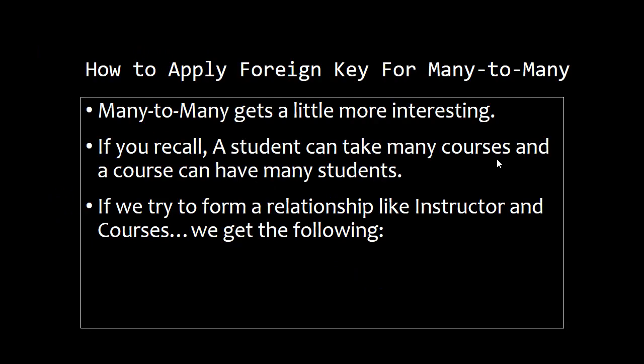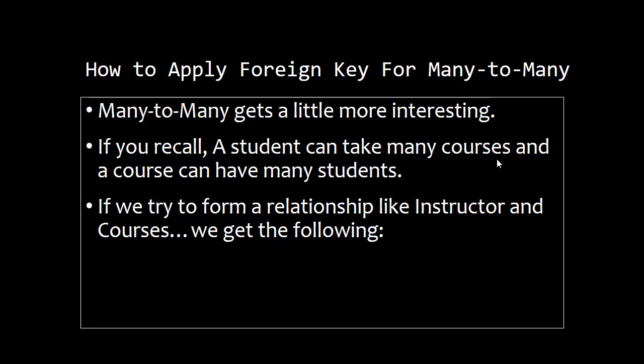Okay, that's all well and good. That's one to many. We got it now, right? If you recall, in our design, we have three options: one-to-one, one-to-many, many-to-many. One-to-one, for the most part, we don't break those entities apart. We could in our design, but for the most part, they're all going to be within the same table. However, one-to-many, we break our entities apart, and we form that relationship. And then I just showed you how to form it physically in the database.